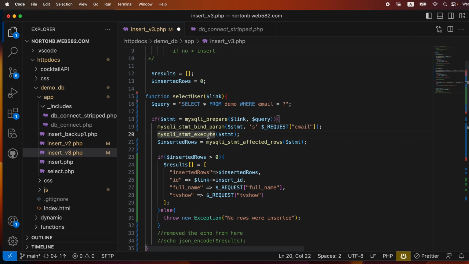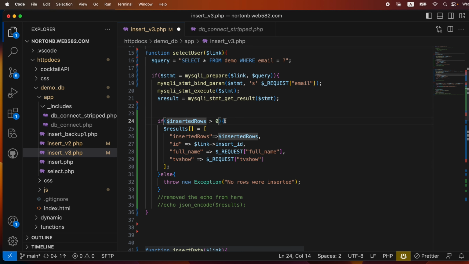As in the insert function, we're still executing the statement. And then instead of getting affected rows, we're going to return a result. Again, I'm going to be using result with one, not plural or singular, and then also result with plural, but that's okay. And then instead of getting affected rows, we're going to be getting the result.